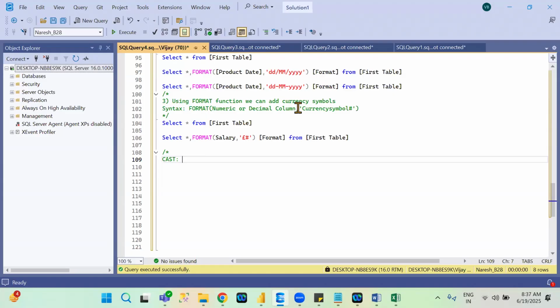If you want to change the data type permanently, what command do we have to use? Alter command. Very good. Understand or not? Using the alter command, we can permanently change the data type for any column. But cast or convert is temporary, up to the select statement. That part converts from one data type to another data type. Understand clearly or not?